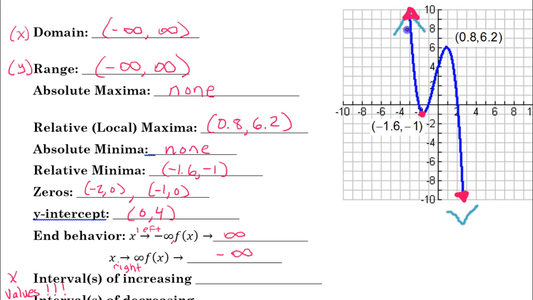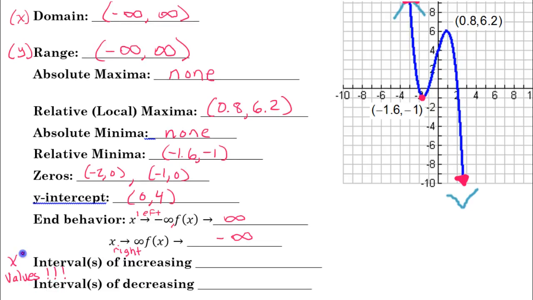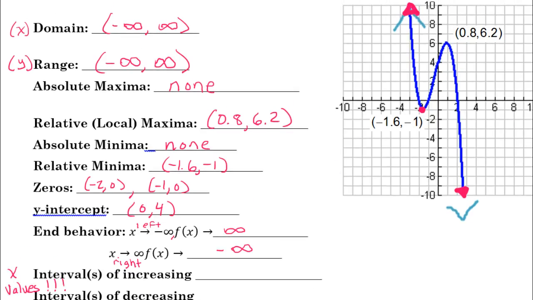So let's deal with the arrows first. Forget about the fact that this one is up and this one is down. As soon as you say up and down, you're talking about y values. Y values go up and down. We don't care about that right now. We're doing only x values. X values go left and right.